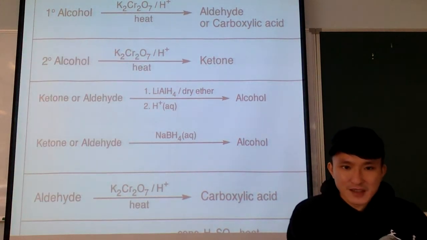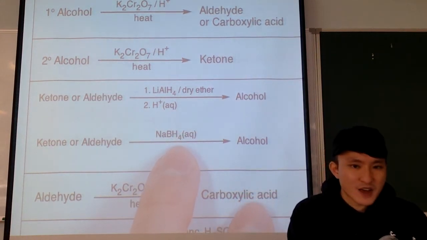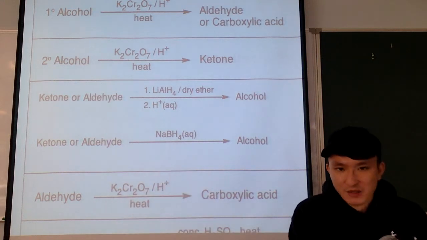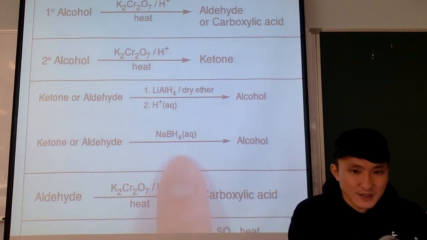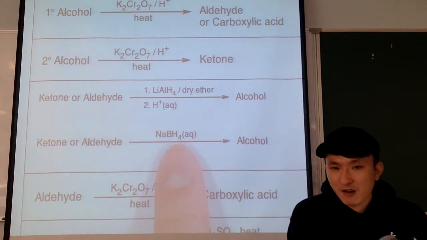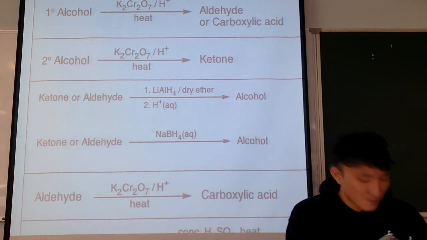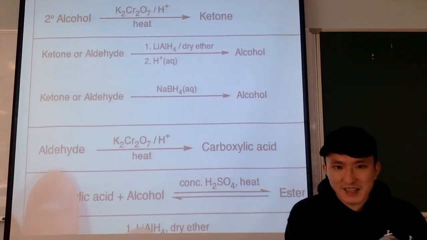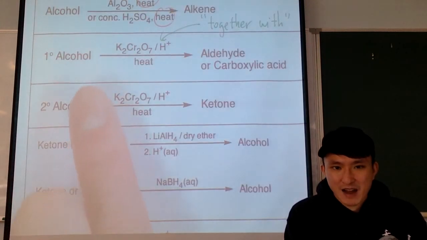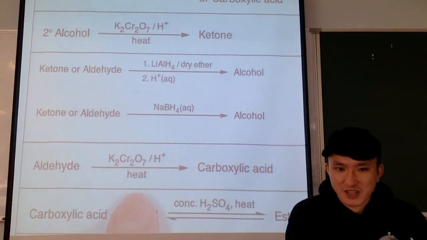Now, you can also use a milder reducing agent, sodium borohydride, but bear in mind, this one is only capable of reducing aldehyde and ketone. It cannot be used to reduce carboxylic acid. For sodium borohydride, it's perfectly fine to be used in aqueous solution. So that's the idea. Now, here, aldehyde, basically the same as the primary alcohol, can be further oxidized into carboxylic acid, with the same reagent and conditions.